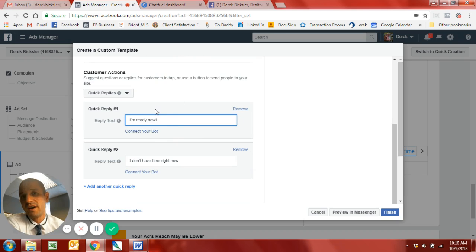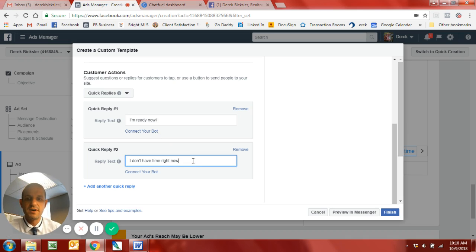If somebody clicks on there and then they say, I don't want to click, I'm not ready now, it seems spammy, or they're going to bother me, or they just get preoccupied and go away, you want them to click on something. So if they're not ready to click on I'm ready now, maybe they'll click on not right now, or I don't have time right now, or whatever, and that will also send them to something I've set up in my bot that says, okay, no problem. But I at least got them to click on something, so now they're in my bot and I can retarget them and broadcast to them. So that's how you do it.